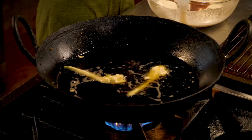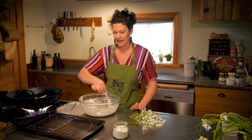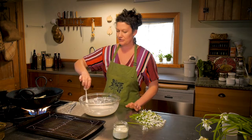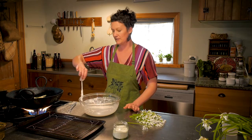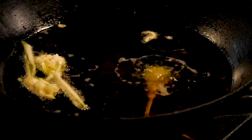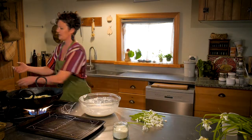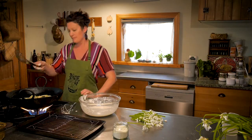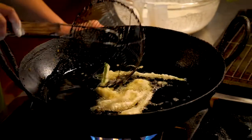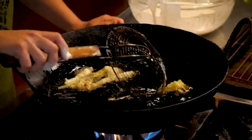So we keep doing this, and we don't want to overcrowd the hot oil or else the temperature will go down too low, and if your temperature is too low with your hot fat, then it starts to seep into the product and make it all greasy, which is what we don't want. We want a nice crispy batter. There you go. Just going to have a little tutu around with this. So this is our frying spider. I just want to flip these over so that they're getting a nice even cooking.